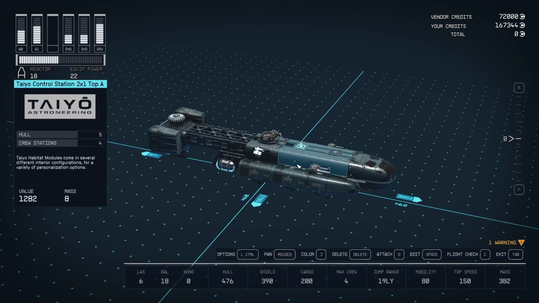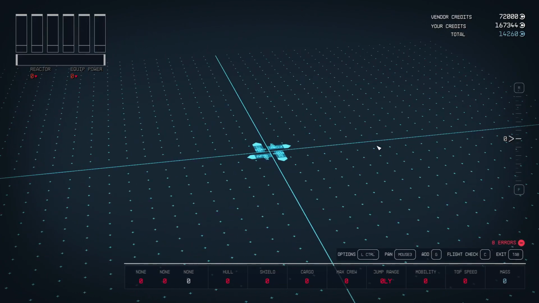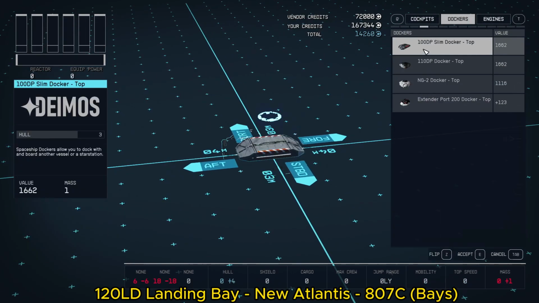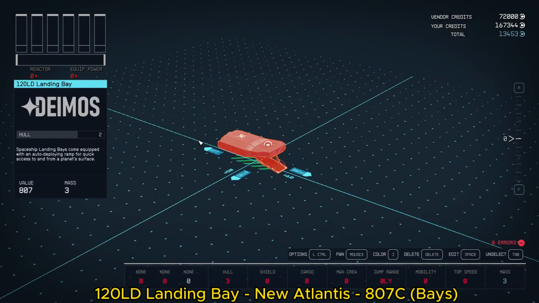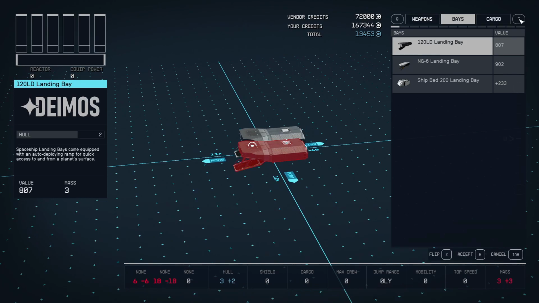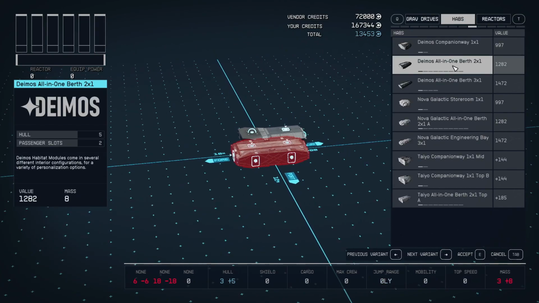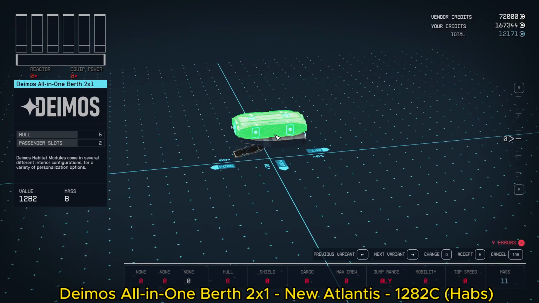We're not going to be using anything from the ship, and we are going to delete it right now. And we're going to start the build process. First, we need our landing bay, which is in the base section over here, the 120 landing bay. And we place it in the middle. Next up, we need a hab, which is in the hab section. We're going to be using the Deimos all-in-one berth 2x1, and we're going to place it right here.